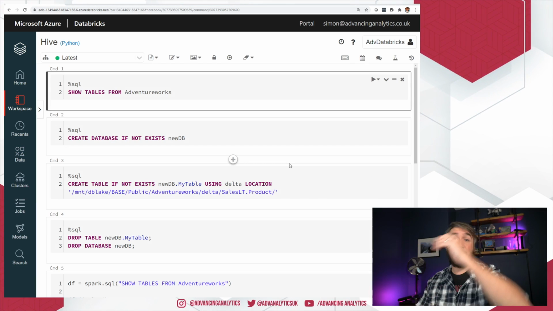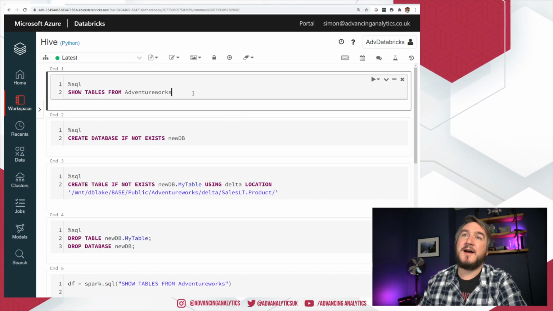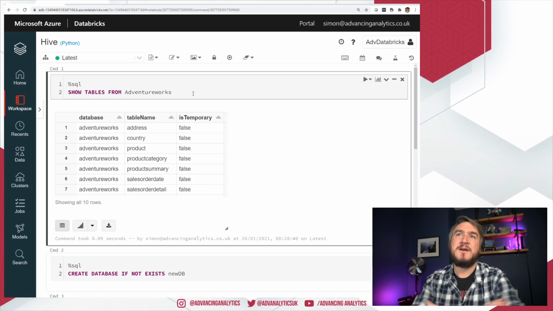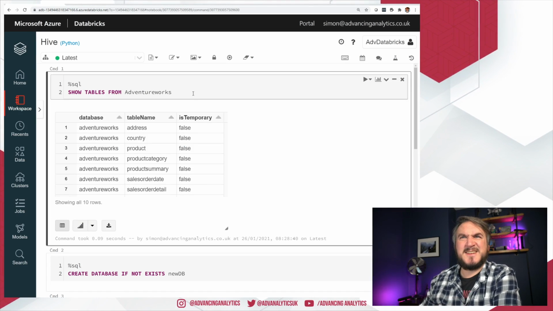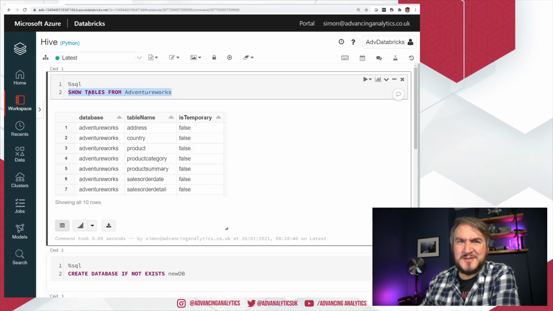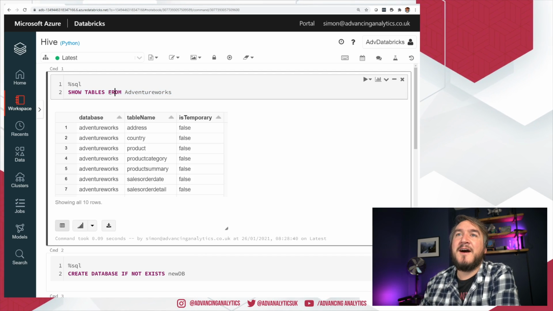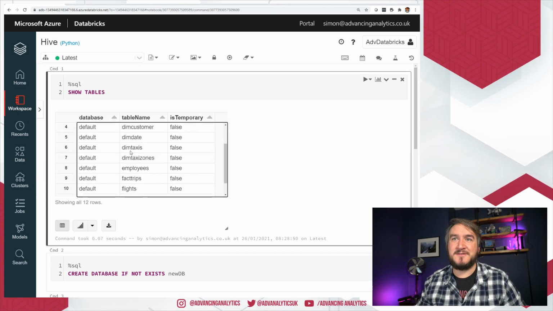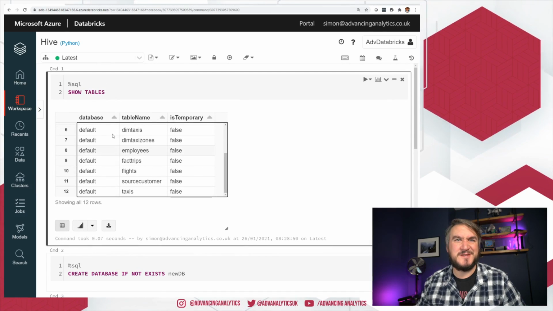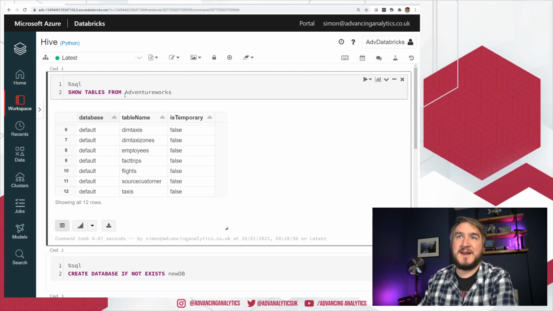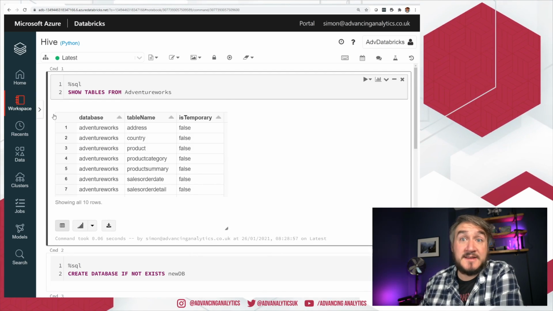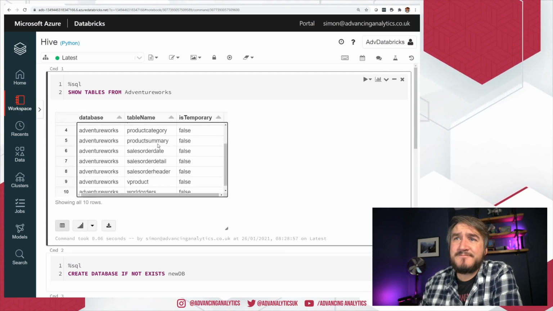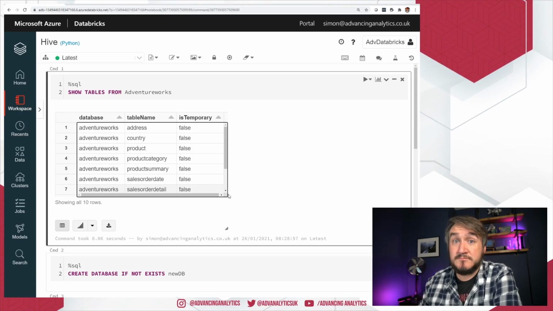Okay, so I've got a notebook here, it's running on a cluster. And I can do things like this. I can say, well, show me all of my tables. And that is a super useful little function, right? And we'll get onto some of the more stuff we can do with that. A lot of people don't know you can actually do that. So they just go show tables and it gives them their default database. And it's like, well, that's not that useful. So show tables from database gives you that nice little list for the specific database you're looking at. And you get that rough idea of what's going on.